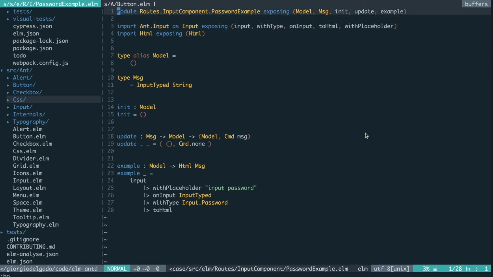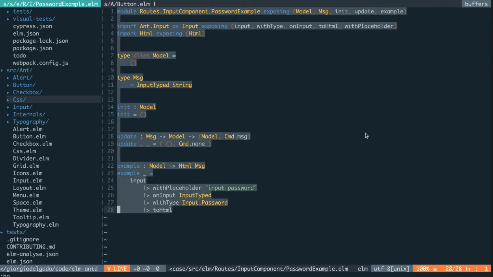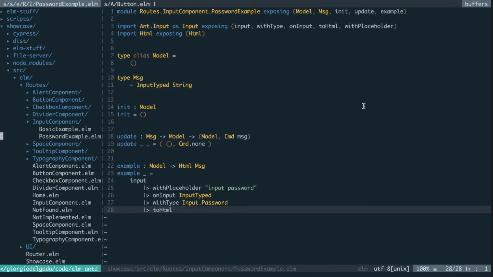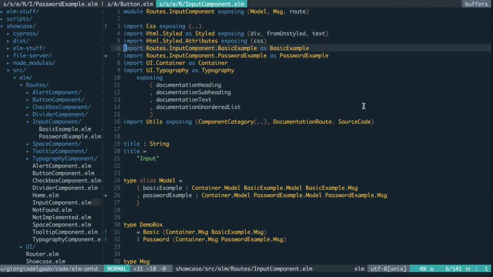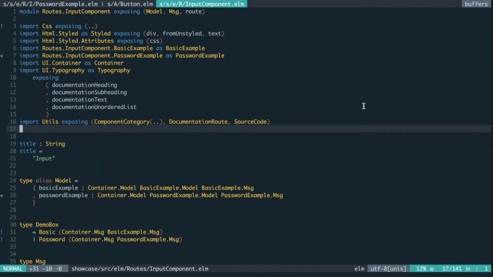But this is the code that we're seeing here. And if I go to the input component page that is managing these examples, you can see I've done some modifications. So you can see the plus to the left of the line number means I've just added a new line, or for example here I've done some modifications to these existing lines. So there you can kind of get an idea of what I've done so far.